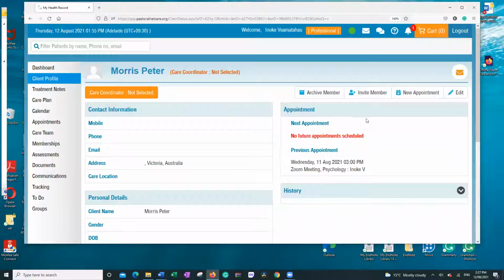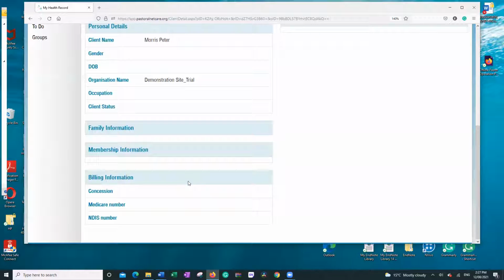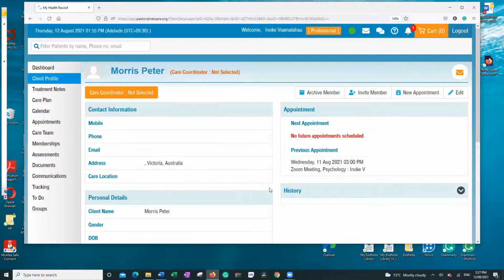This is his account. If the person I mentioned before, if you want to invite them to join PNC so they can get the app, so you can engage more with them, you click invite member, send them a text message or email. They will click sign up and done. You can set up the appointment from here, archive the member, or edit the information. If the coordinator or the admin is not around, you can do this yourself. Otherwise, they normally do it all for you. Your member can set it up for themselves as well.